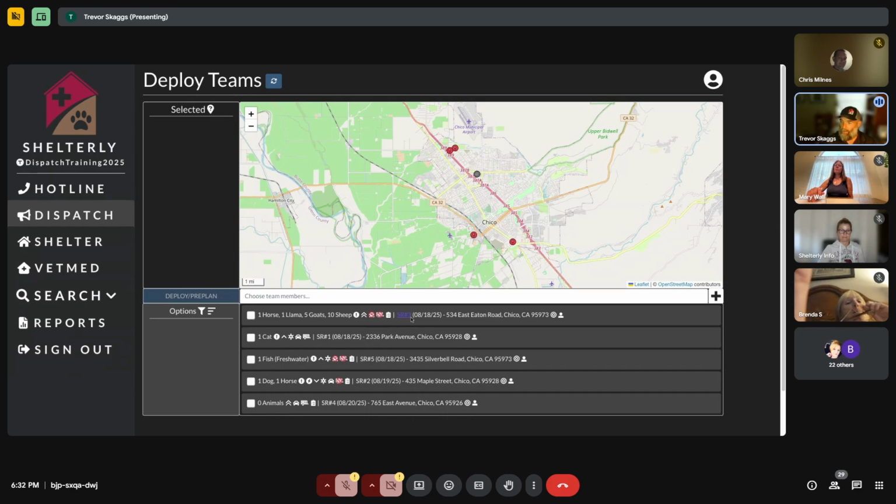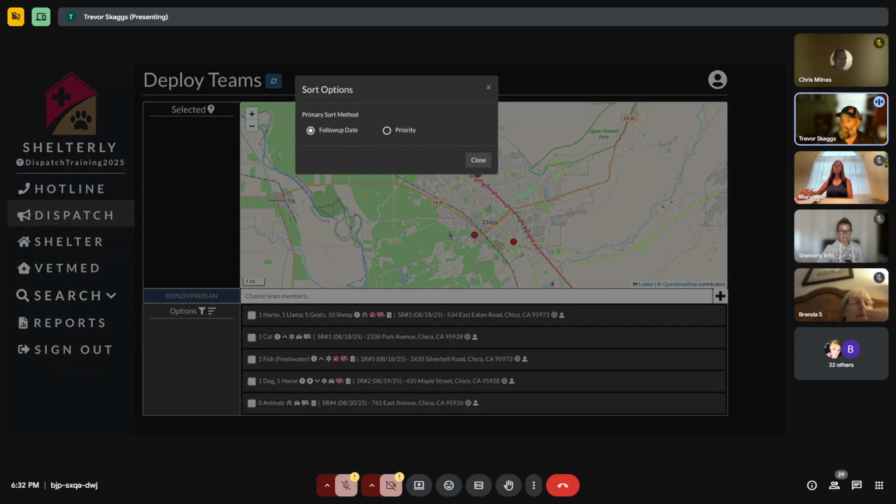As I go down, you can see here are our 5 calls. One of the main things we've been adding is different tools to allow you to change, sort, and filter these service requests, and that's the main thing I want to get into on this page. Right now we've got 5 service requests, but in our options menu we have the ability to start manipulating that data. I'm going to start with the right-hand button here. As I hover over it, it says sort options. If I click on that, it brings up our 2 ways to sort all the service requests you're viewing. The default for everyone is follow-up date first.